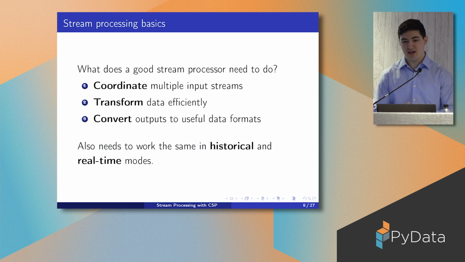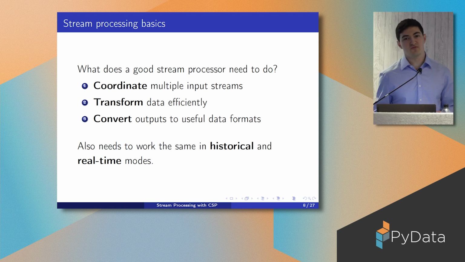So stream processors at a basic level just do 3 things. They coordinate the input data that they receive, and this usually amounts to choosing how to order and synchronize events across different streams. There are 2 main approaches that libraries will take to this, and I'll discuss them in the next slide. After you've got the data into your engine, you then want to do transformations that are both effective and efficient. There are generally a couple of categories of transformations, which I'll go over as well. And once you have your internal representation, you then want to convert it to something useful, something that you can actually use outside of the process itself. And I'll discuss some of the commonly used data formats for streaming data.